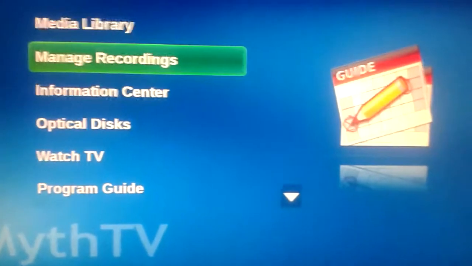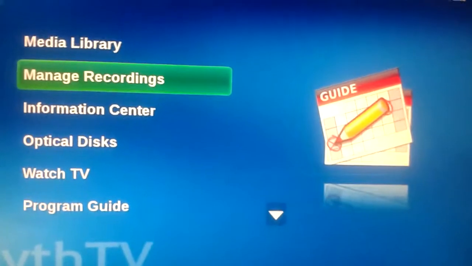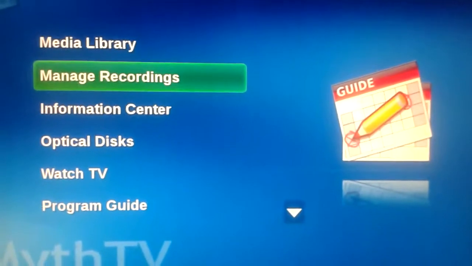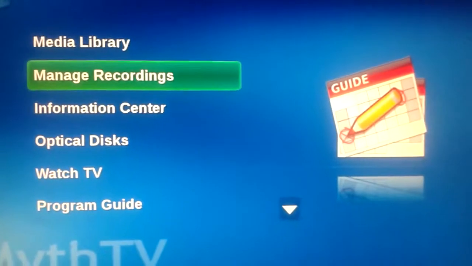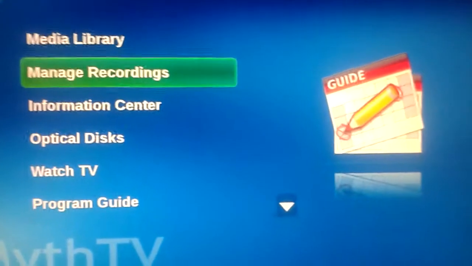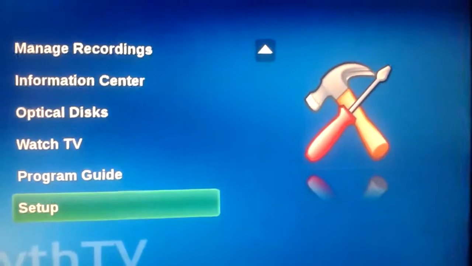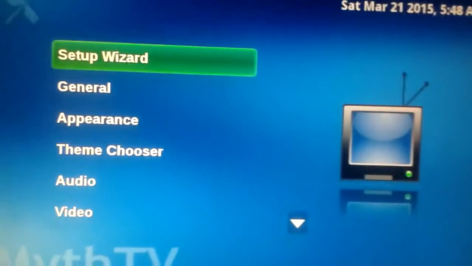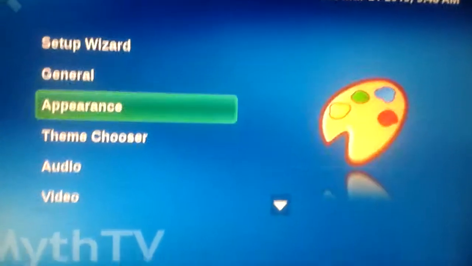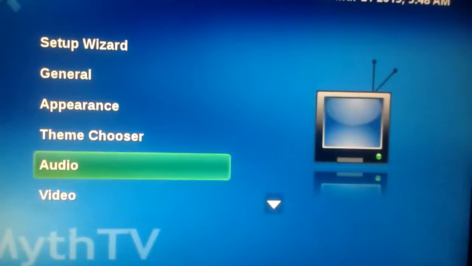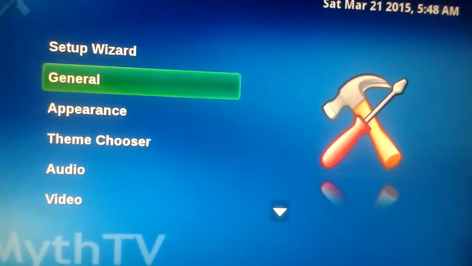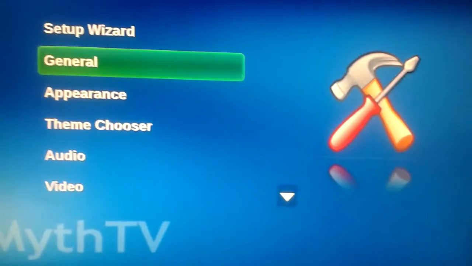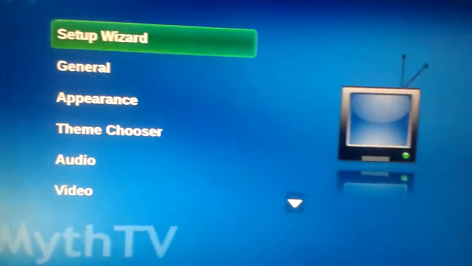So it's quite a full-featured DVR situation. And this setup, it's got a lot of options in the setup, but it's not that difficult. Most of the defaults is what you stick with anyway.